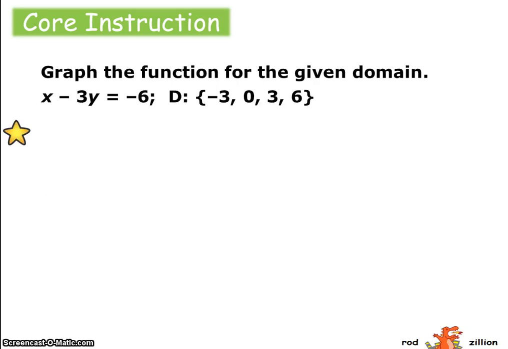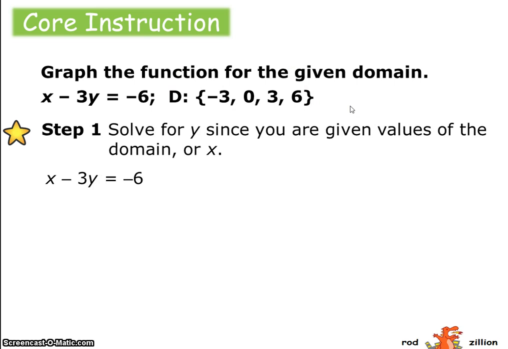So for instance, if I ask you to graph the function given, we're going to follow this simple three-step process. I'm going to graph this function given this domain, this limited domain. So we're going to first start by solving for y, since we're given values of the domain, x. So that means we need to manipulate this equation such that y is by itself.